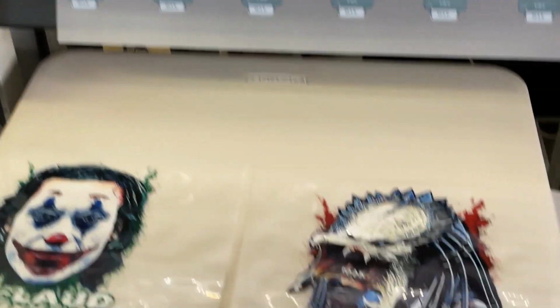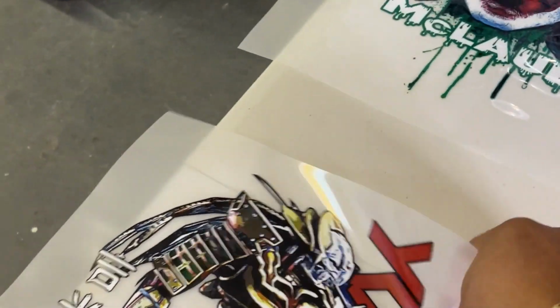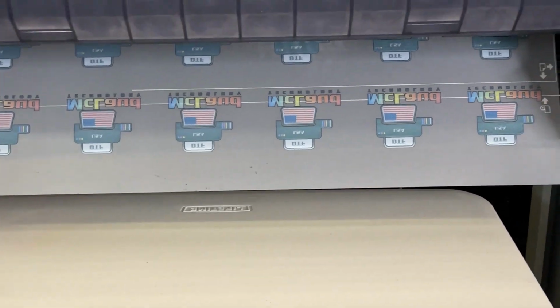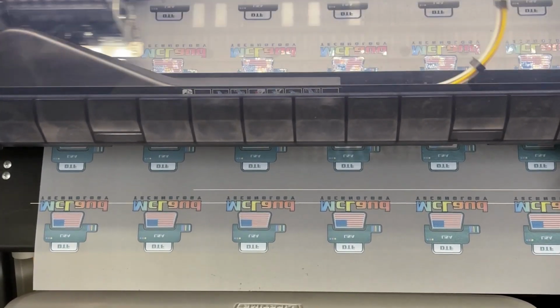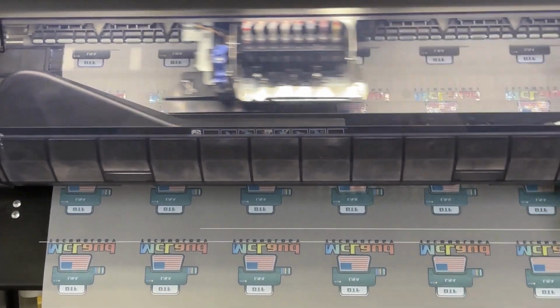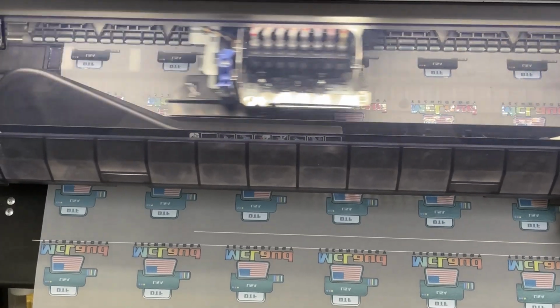It's about to come out, so I need to remove these things. I don't do so much head cleaning at the start, that's why the prints are not really white. Or maybe it's like a gradient white.